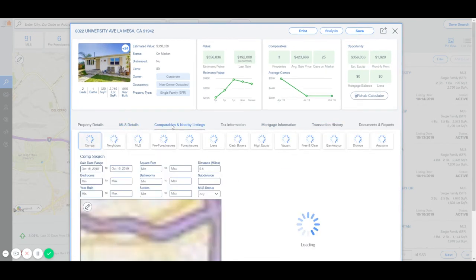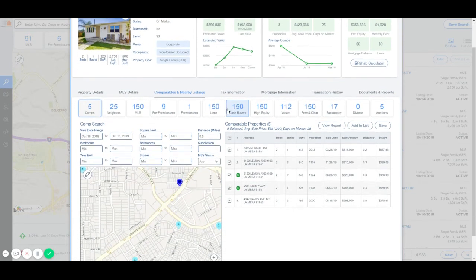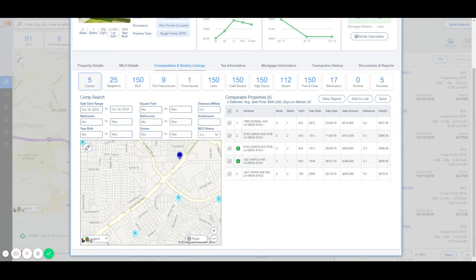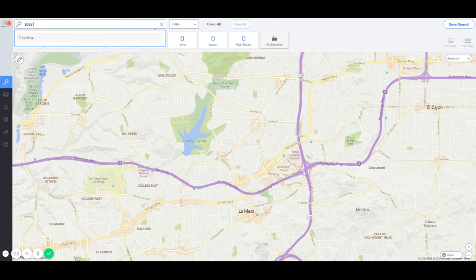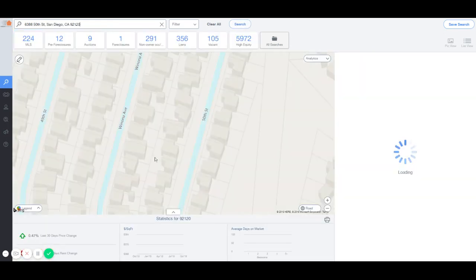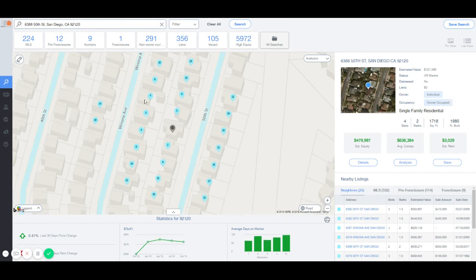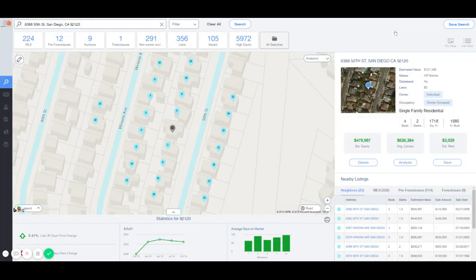And the great thing is, this tool allows us to even do our comparisons with nearby properties. So let's say you just got a new listing or you're putting a bid on a house for some buyers. You can run your comps within this tool. We'll just go ahead and do it. Let's just put in a specific address. So let's say we had a listing appointment with this property. We can check out the details of it. We need to find what exactly we can list it for and look for some past comps.